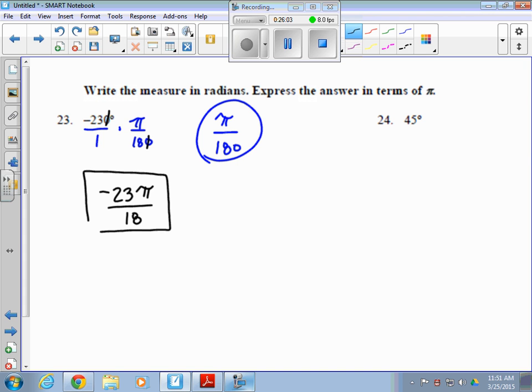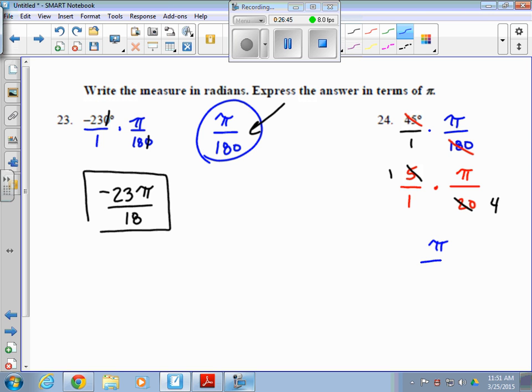The same thing with 45. We're multiplying it by the same pi over 180. So over 1 times pi over 180 degrees. So what number goes into both of these? Well, 5 definitely does, but even bigger than 5, 9 does. So if we cancel this one out, 9 is going to go into 45. We may even reduce it again. 9 goes into 45 5 times, and it goes into 180 20 times. So look, we can reduce this again. The number 5 goes into itself once and into 20 4 times. So you're left with something as simple as pi over 4.